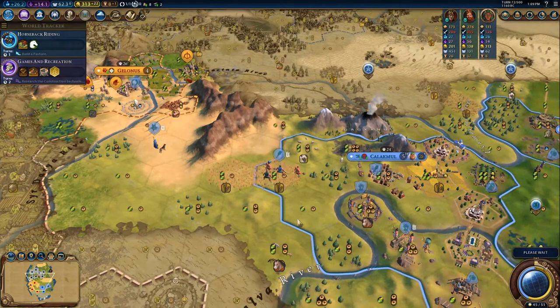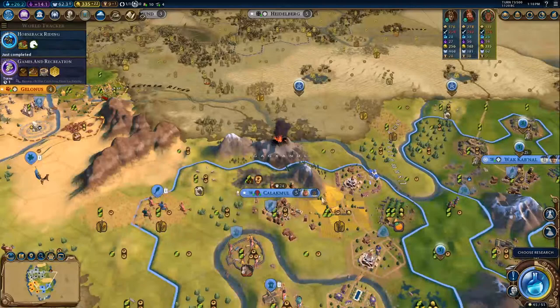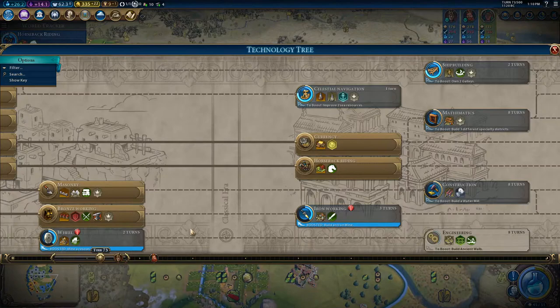We are friends with our only neighbors. She's catching up to us. A man on a horse is spiritual. What did that destroy? That fertilized that tile. It didn't destroy my campus. 7 turns on that campus. We can build a water mill here.